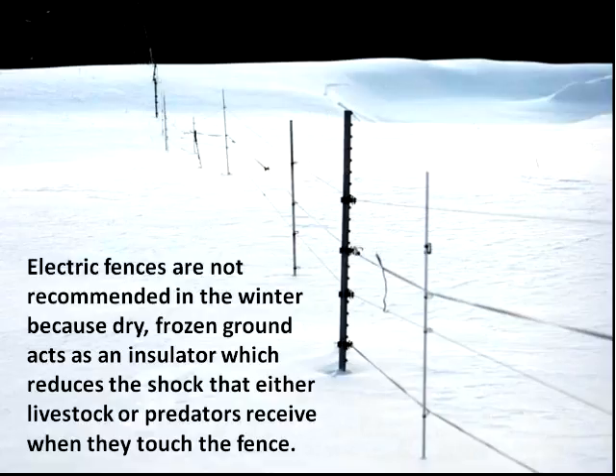Here's your dry frozen ground — a good foot or so of snow blown across this field. This is a great example of that quick fence I spoke about — just a few strands of maxi-shock and tape strung on some T-posts and fiber rods. If I were an animal standing on that snow and touching those strands, you really wouldn't get much of a shock at all, even if your fence is very powerful. This is an internal fence dividing one paddock from another, so it's not quite as much of a concern.